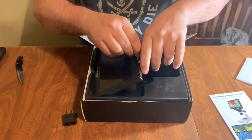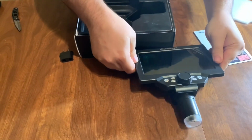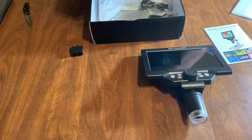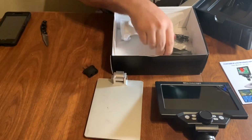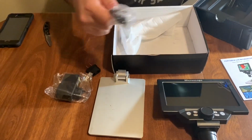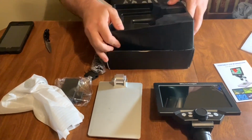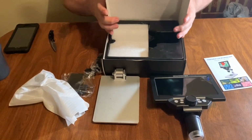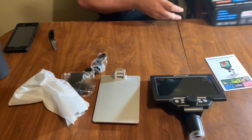Next is the screen or the monitor, whichever you want to call it, for the digital microscope. Then underneath, you just pull up and you will see the rest of the parts that are included. You have the base, you have the actual AC adapter, you have a micro USB cord, and the adjustment stand for the digital microscope. So, with all of those parts out, I'm just going to go ahead and close the box and just set it out of the way.